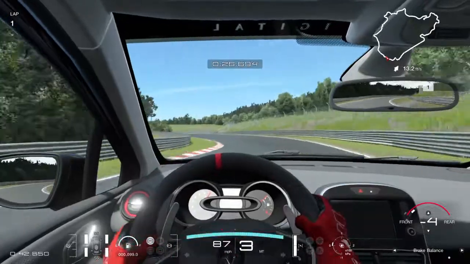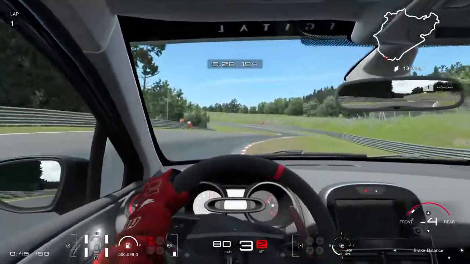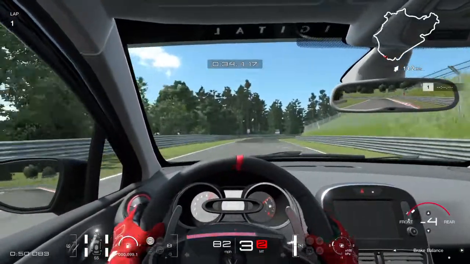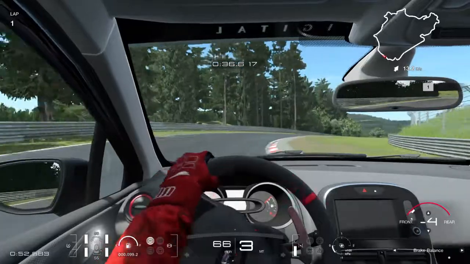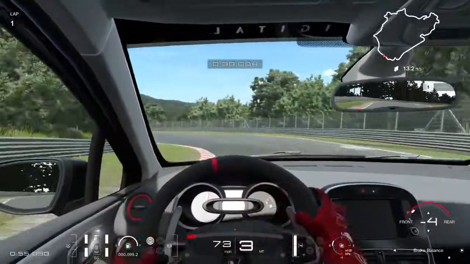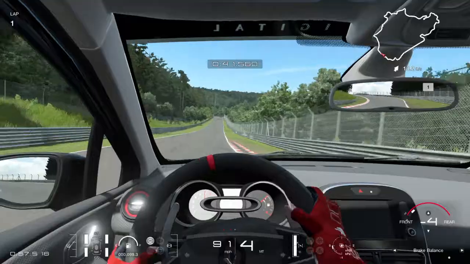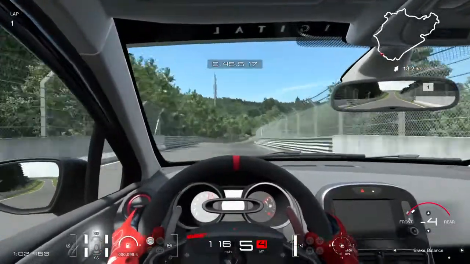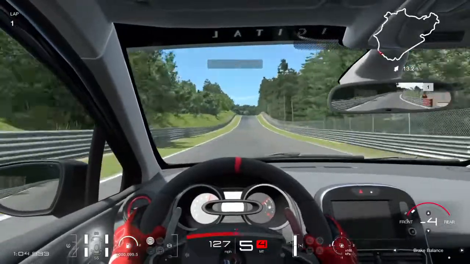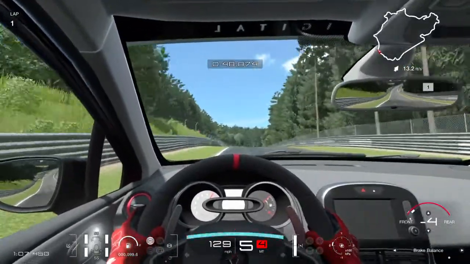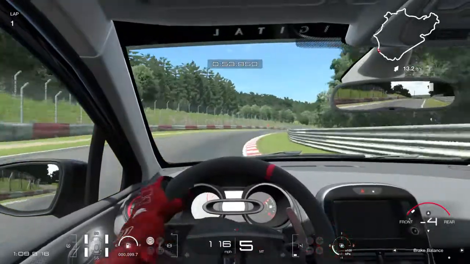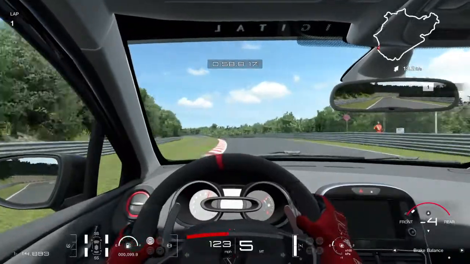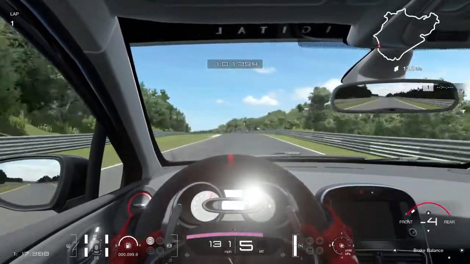So the main focus of this particular setting is the steering wheel around the track. It's how much steering input I'm actually putting into the car around these corners. And the car doesn't really understeer. It only understeers once the car is settled in the corner off throttle. So once the car is either on the brakes or on throttle, it essentially oversteers. As you can see, the car is rotating really well on throttle around that double apex corner.